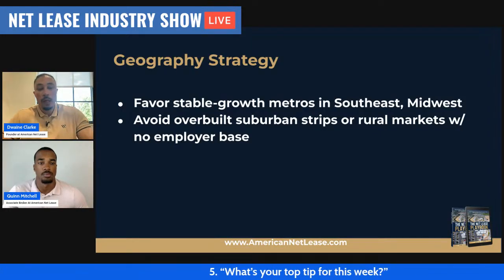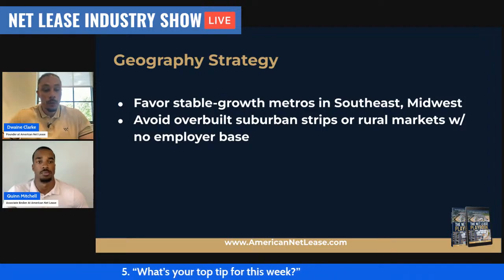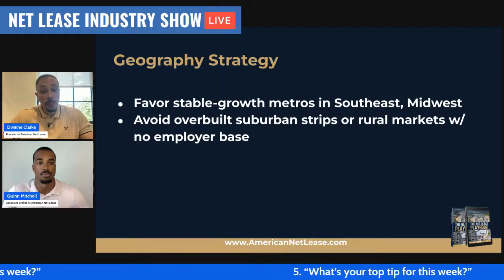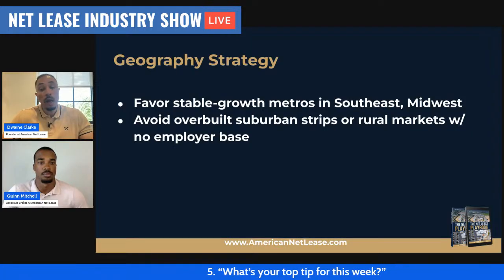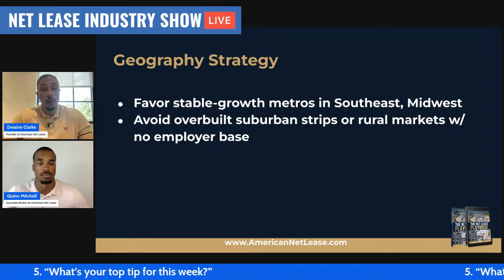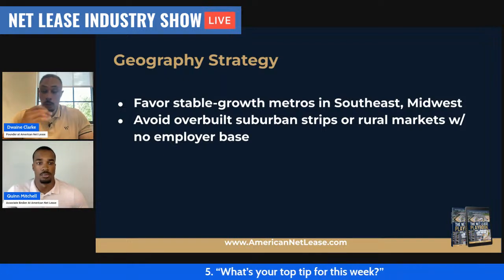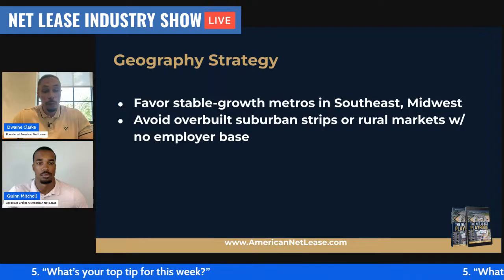And typically, if Dollar General goes into a rural market, they're essentially the only grocery store and convenience store in town. So for some investors, they may be comfortable with it. But we have many conversations of investors saying, "Yeah, I don't want to be in those markets." But Dollar General is also expanding extremely rapidly, so you want to look at where they're moving that are favorable, possibly areas of growth.